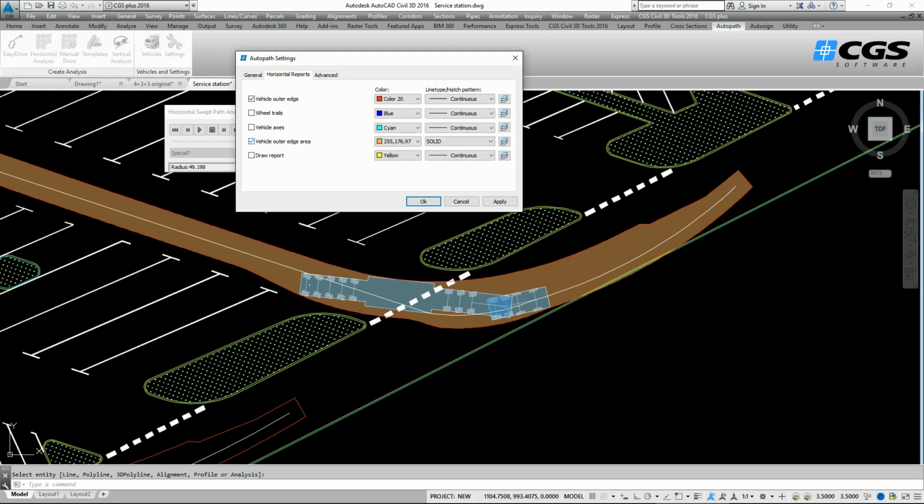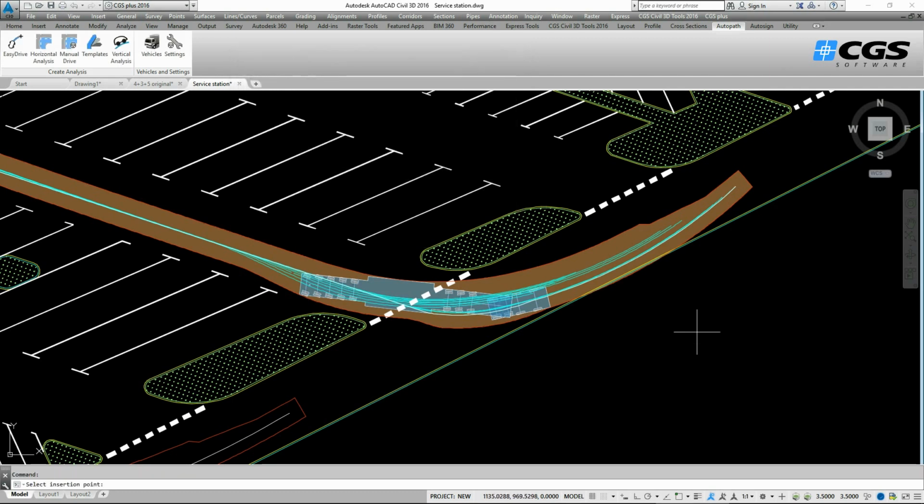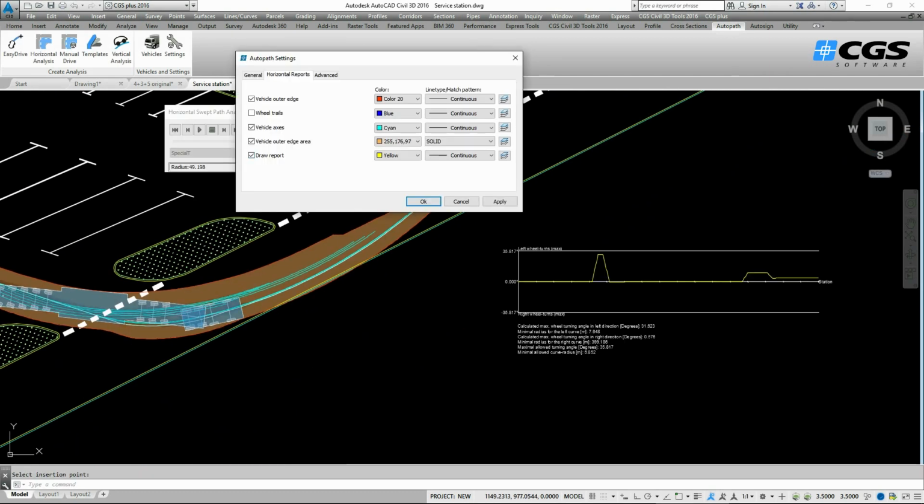I can color the area. I can create the vehicle axis here, and I can also draw the graph, which shows the wheel turns, the front wheel turns to the left and to the right. Okay.